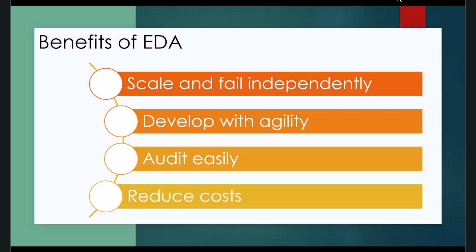Also, you can develop with agility. You don't have to keep writing code for polling, filtering, and routing events. The event router takes care of it automatically, delivering filtered events directly to consumers. Also, the router eliminates the need for complex coordination between the producer and consumer services. This streamlines development and accelerates your workflow.